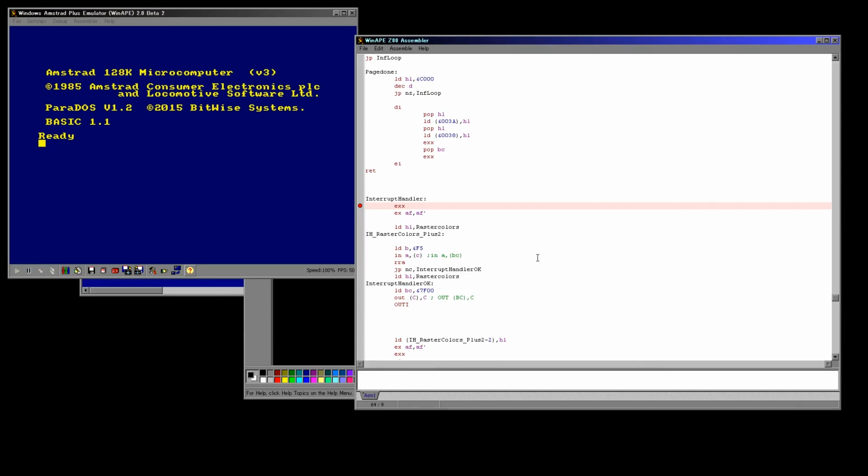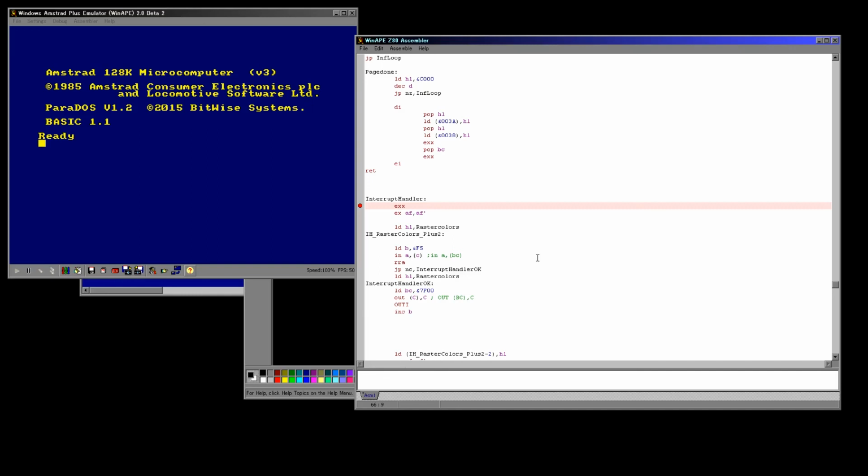Then, because OUTI has broken B, as I said it uses B as a loop counter, it has decreased B, and we need B to stay the same, so we compensate for that by putting inc B. Okay, and now everything is fine for that OUTI command to run again.